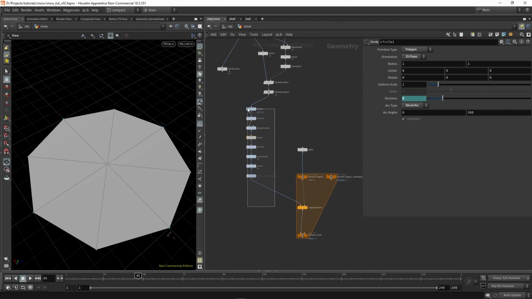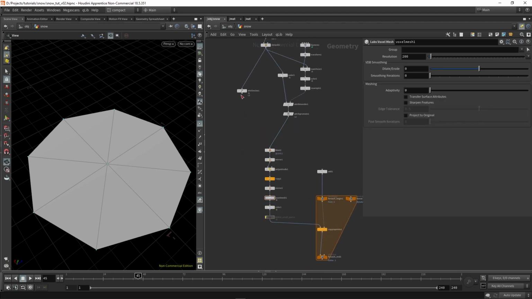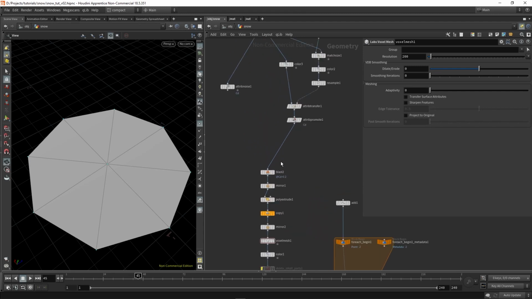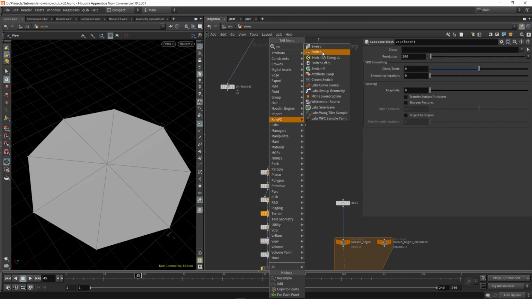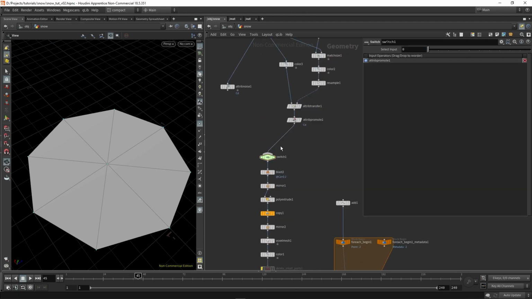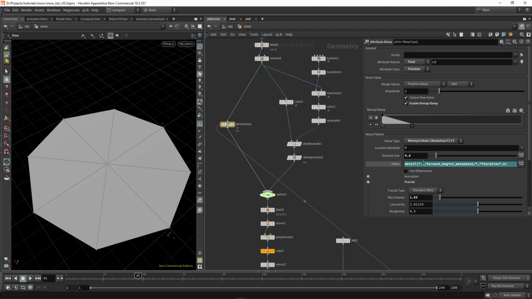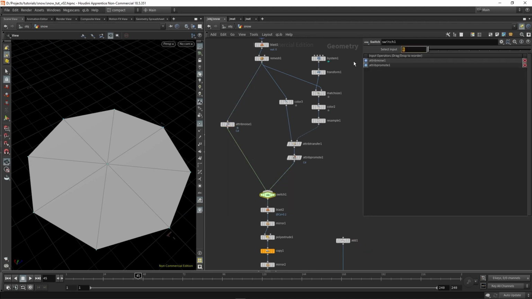Now, what I'd quite like to do is randomize which setup we're going to be using. So to do that, I'm just going to pop down a switch. And then this switch is randomly going to pick between 0 and 1. So to do that, we're just going to quickly copy our iteration number, paste that into there. And then I'm going to randomize that. So we're getting an attribute that's between 0 and 1. And then we just want to round to the nearest integer.